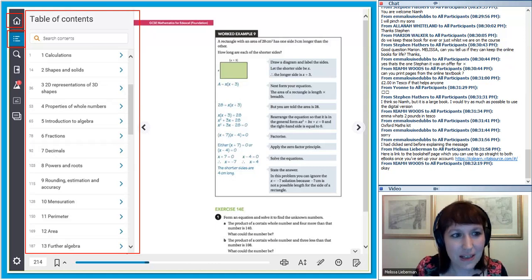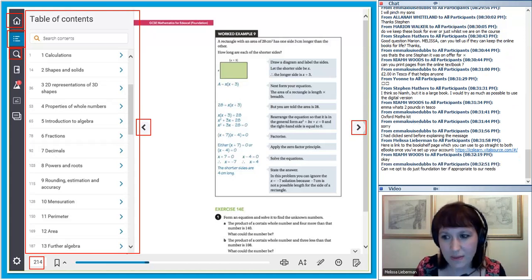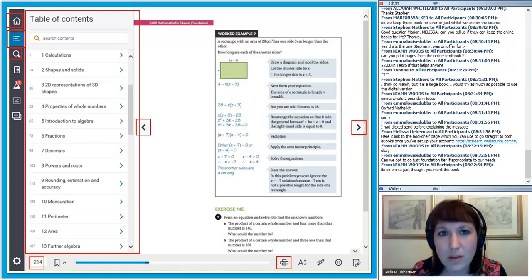Clicking on this magnifying glass will let you search for a particular term, so you can go through and search through the books. Other useful buttons are at the bottom left-hand corner. You can type in a page number, and that will take you to any page in the book. If you hover over the left or the right, you'll be able to turn the pages, go through the pages. You'll be able to print any of the pages in the book. So if you want to print a couple of the pages, don't print all of it, but if you want to print a couple of the pages, take it on holiday with you or on the train and answer some of the questions, then you can do that too.